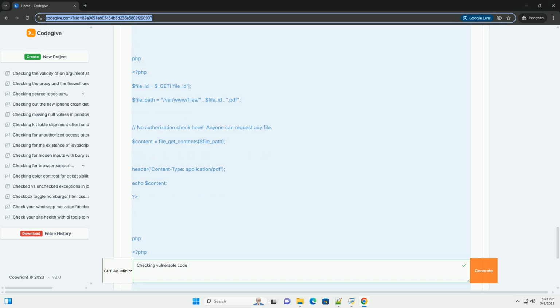Cross-site request forgery, CSRF, forces a user to perform actions on a web application without their knowledge or consent. An attacker crafts a malicious web page that makes requests to the target web application on behalf of the authenticated user. This can lead to unwanted account changes, unauthorized purchases, or other harmful actions.